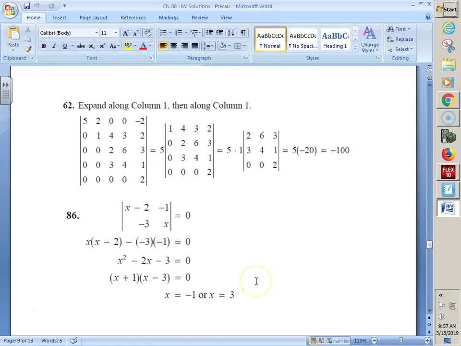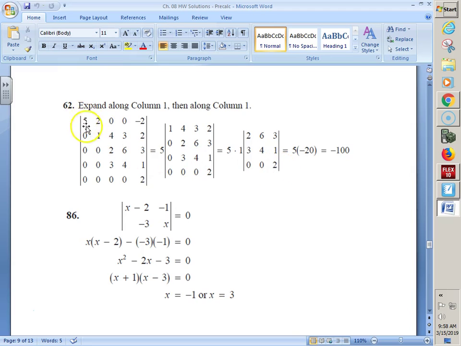Here we go, 62. This is the one you guys were talking about, right? Yeah. Woo, 5 by 5. Unless you go along the diagonal. Because if you did column 1, you have a 5. And then this big old huge, oh wait, but then you have a 1. But why not go to row 3 where it was 0, 0, 2?